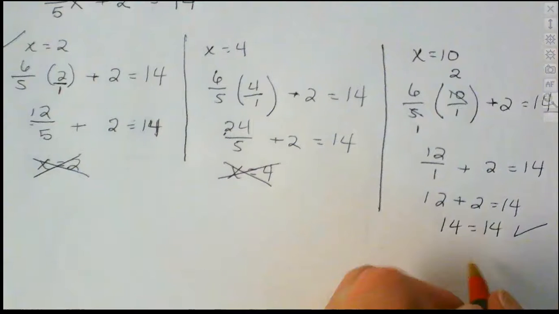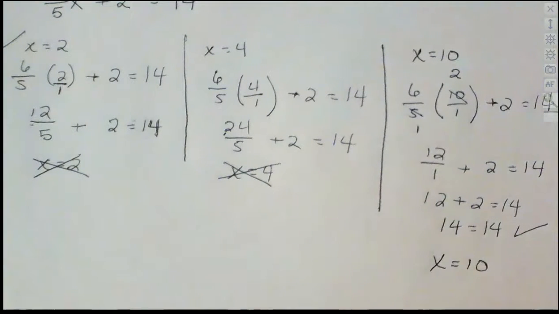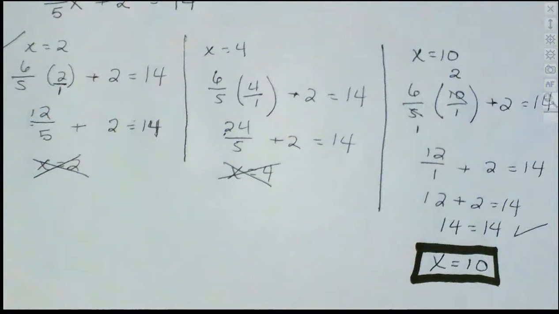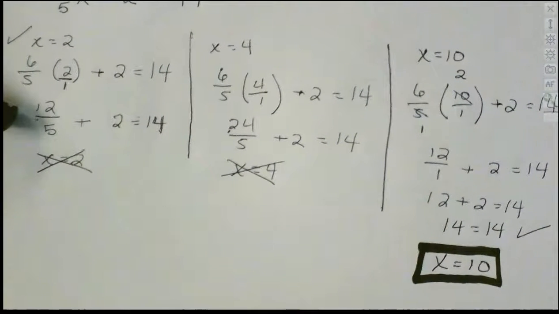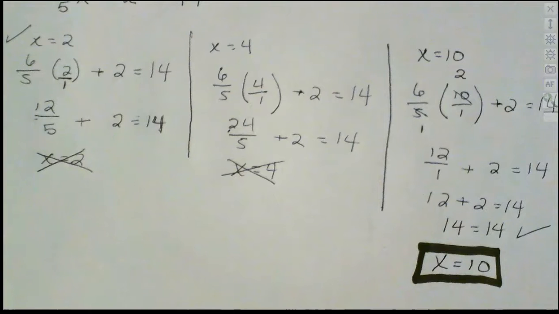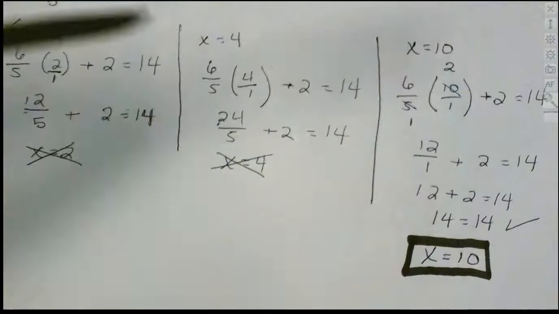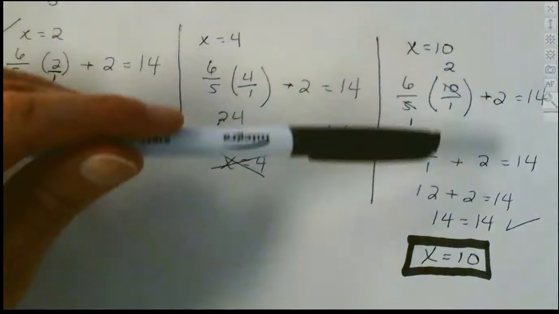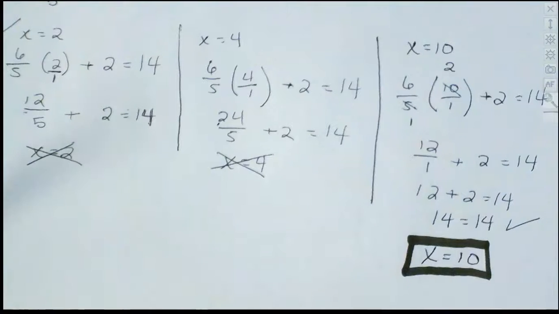So we now know that our solution, the only number that fits this criteria, is going to be what? It's going to be x equals 10. Now, save yourself some time and don't work these all the way out. When you're checking them, if you can tell already that the left has a fraction, the right side does not, you know it's not going to work. You don't have to break them down anymore. Once you get to the point where you can clearly tell that either there's no way it will work or it will, that's it. So like this one, we got to this point, it still had the 5th. We knew it doesn't work. Same thing with the 4th, doesn't work. But when we tried the 10, 10 broke down and 10 actually did work.